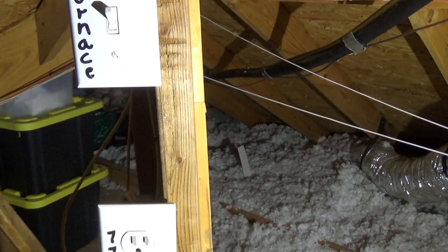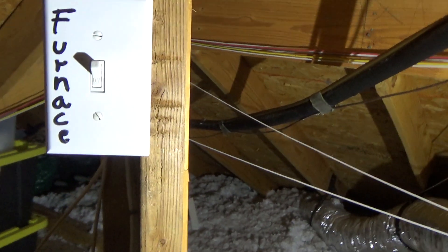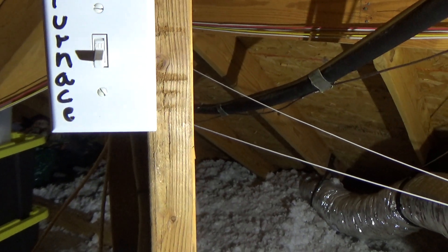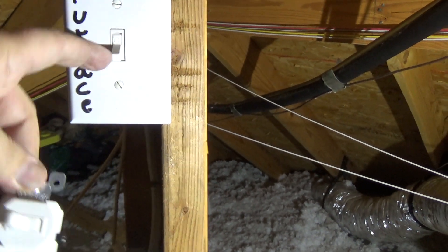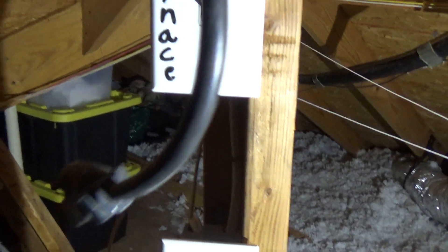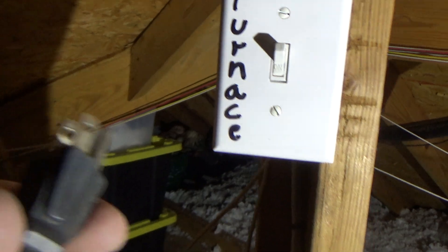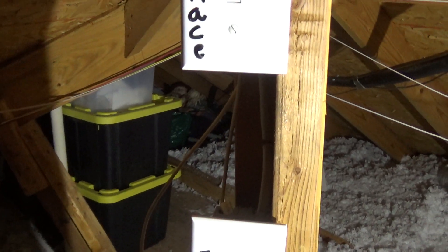I want to make sure that never happens again — so that if I lose power I'm able to at least have my central heat working. This switch is for my furnace; it basically kills power to the furnace. I'm going to wire in this switch with a jumper so that instead of the feed just going straight to the furnace, it will run through this jumper. That way, if I lose power, I can unplug this, run an extension cord up here, and plug it in.